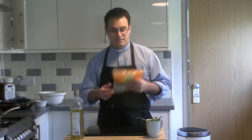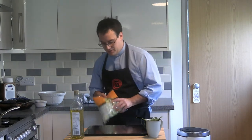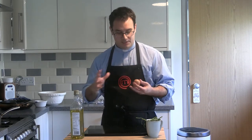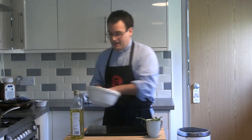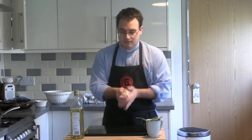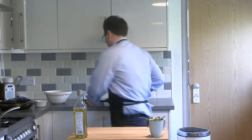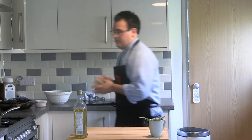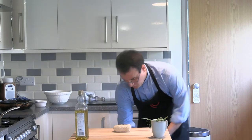Now I'm going to prepare these right at the end. My lettuce is just going to be fairly simple. I'm just going to add a little bit of a garnish to it. Now normally Jewish people on the Seder plate will have a boiled egg, but just because I want my meal to taste great, I'm probably going to do a fried egg that will go on the top. Which brings us back to our flatbreads. Now hopefully your dough has just been sitting there. I'm just going to move my chopping board. And what we're going to do now is roll out our flatbreads. You want a little flour to dust.